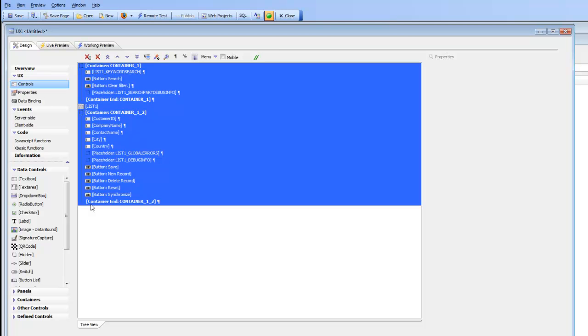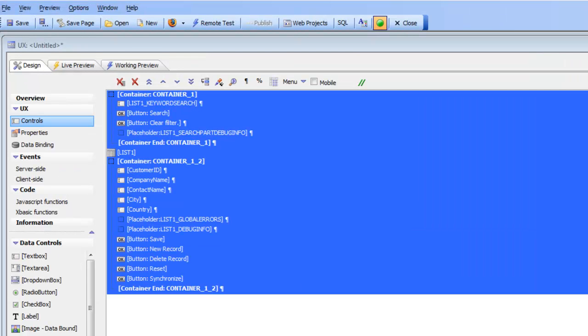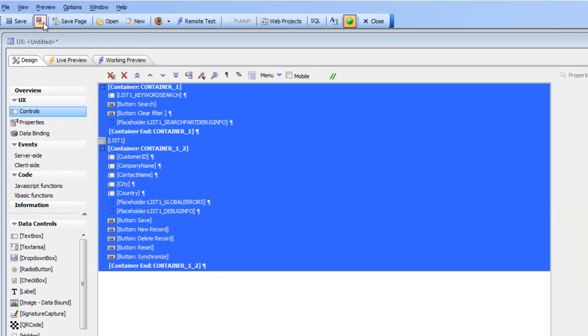So let's pause now and pick this up in the next video where we actually go ahead and now run this component. So we're continuing with our introduction to building disconnected applications, and we've just created a list control with an associated search part and a detail view using the quick setup genie.